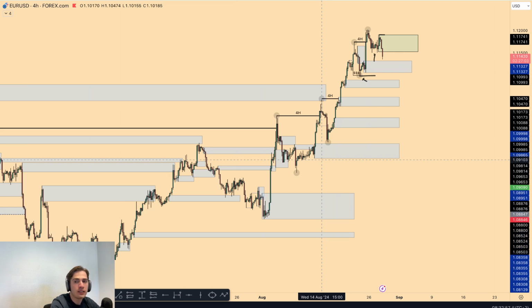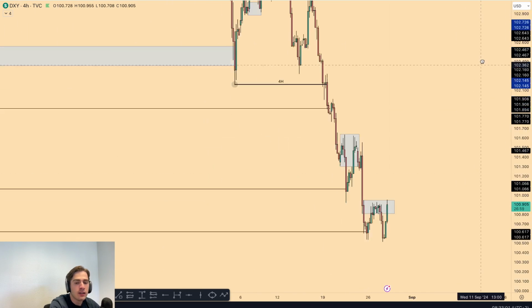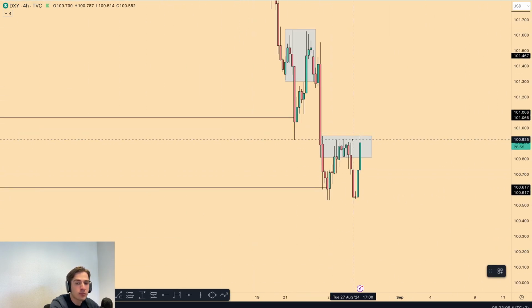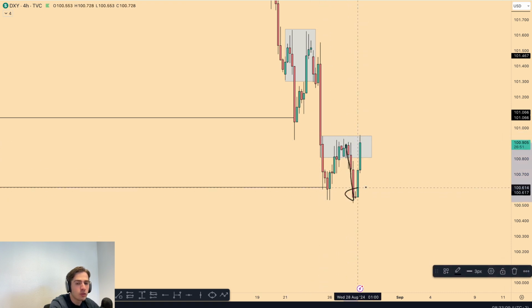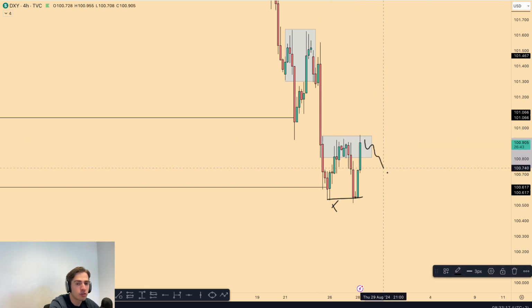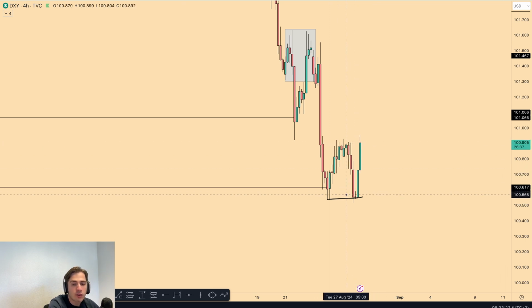Now moving on to the dollar index. The dollar index dumped down lower yesterday from its area of supply. However, we're seeing very interesting developments as of now. So this supply zone held, as we can remember from yesterday's video, we saw a push down. Now we just grabbed and swept liquidity underneath here, and we're now pushing back towards the highs. So either this is just going to turn out to be a range and we're just going to continue chopping down lower, and we just chop around, or this could actually be a break of the current fractal high, guys.